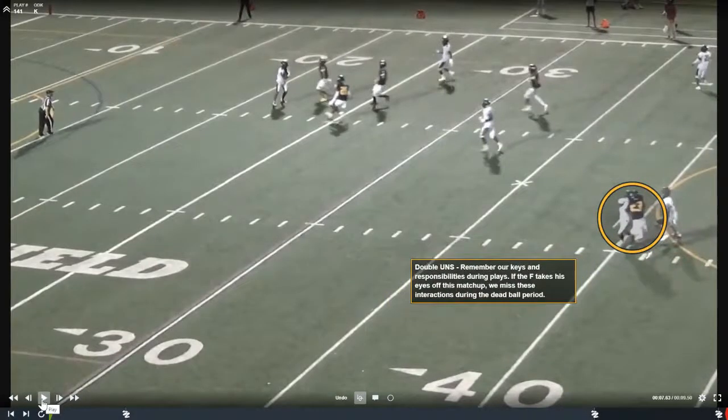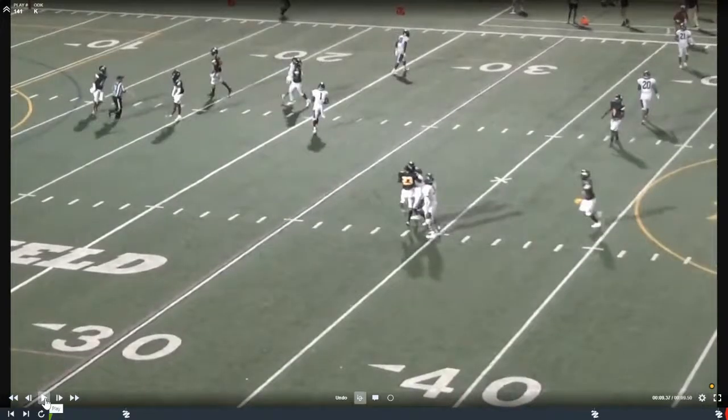If we follow our rule of concentric circles, the back judge should have its focus on the primary receiver, while our two other deep wings focus on their matchups as they move down the field on the outside. This matchup escalates to something beyond the scope of what we would consider football. We need to address these issues as they pop up during the game, because if we take our eyes off of this, it's going to escalate to something we can no longer control.